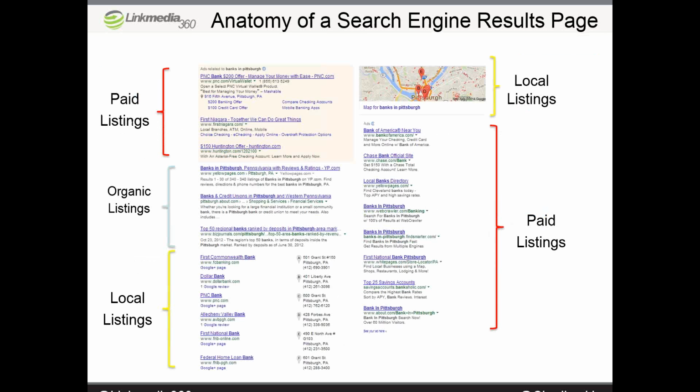The anatomy of a search engine results page. So this slide pretty much just lays out an overview picture of what the search engine results page looks like as we refer to Google. Bing and Yahoo look pretty similar. They tend to copy most of the things that Google implements first. A few months later, you'll probably see it come to the Bing search engine. Today, what we're really going to be covering is related to the organic listings and the local listings.